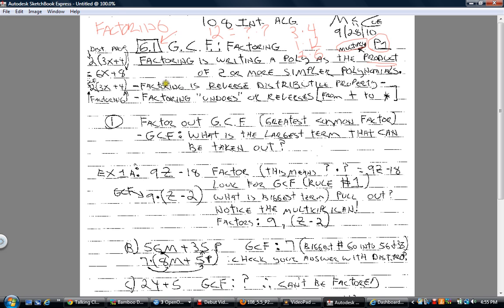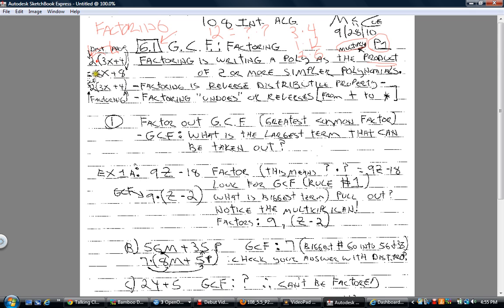Okay. Now to get this process going, I want to come back and review something you guys have done hundreds of times, and that would be basically the distributive property. With the distributive property, you're used to looking at a set of parentheses. You know your secret decoder ring tells you that there's multiplication going between 2, which is a factor, and the parentheses 3x plus 4. Alright, so there's 2 terms. Here's the first one, here's the second one. You multiply them both together, what's the result? 6x plus 8. Okay, you've done that hundreds of times.